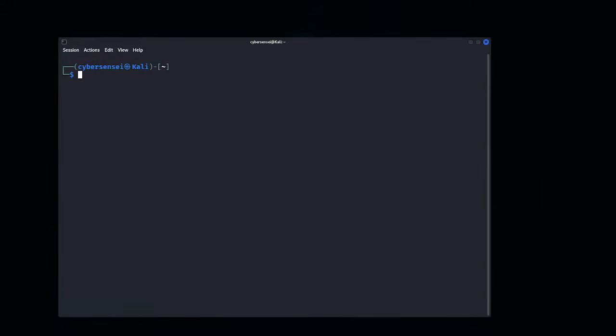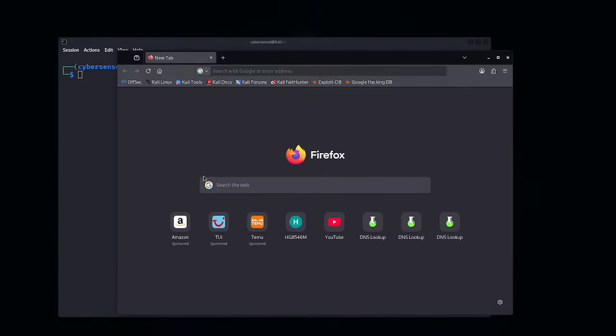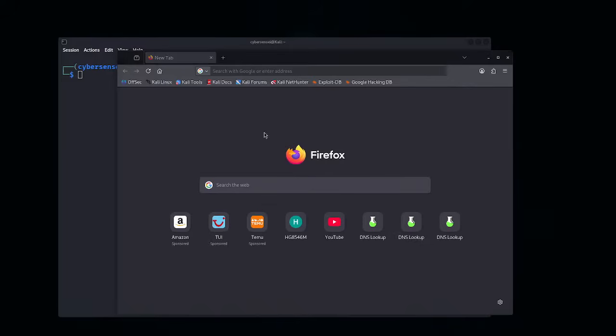After that, you're going to come to your web browser. As for me, I'm using Firefox. In your web browser, come to settings. This is how you use proxy chains.